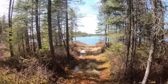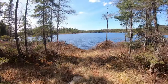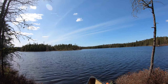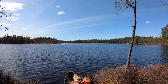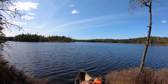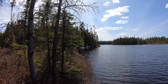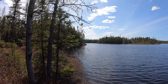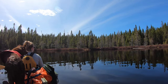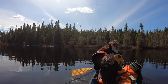Made it to the first lake here. A little bit of snow and ice still left. There should be a trail straight across that we'll connect back up to, and it'll save portaging all the way around this lake on the other trail. Then Path Lake should be only another 200-300 meters. As you can see, there's snow still on the banks of the lake here. So we found the little portage route to get to the next lake. It feels like it's about 20 degrees right now. Summer.